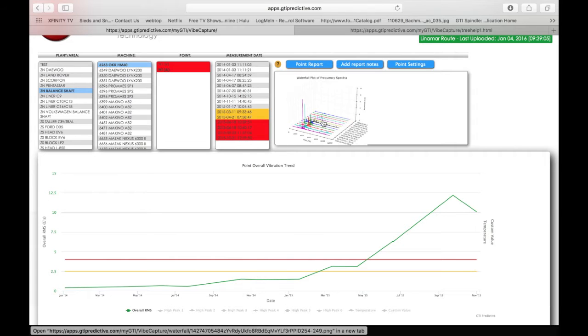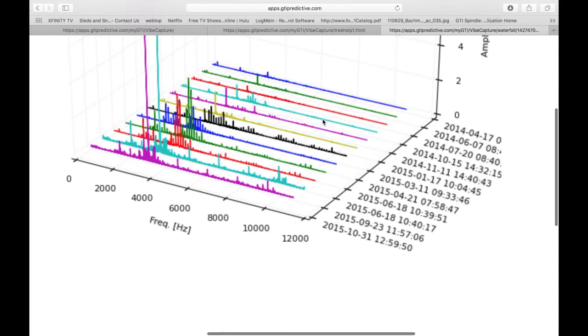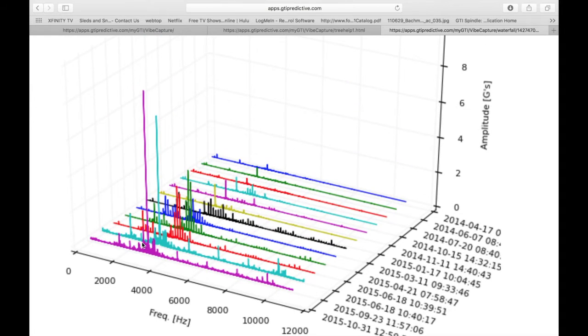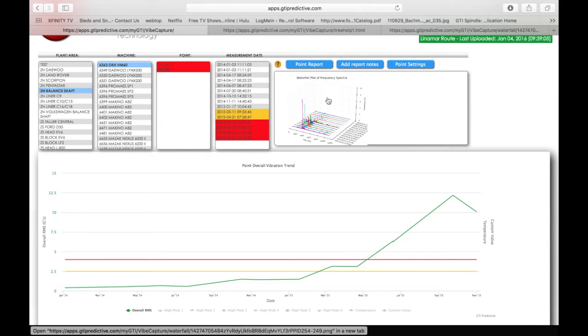And we're also visited with a nice waterfall plot, which we can click on and blow up and look at over time, which we can see our bearing defect frequencies has started very low here in the beginning, way back in 2014, and progressed very high as things went along. So that's a nice feature there as well to conclude what the algorithm is telling us. And our trend is telling us the same thing.